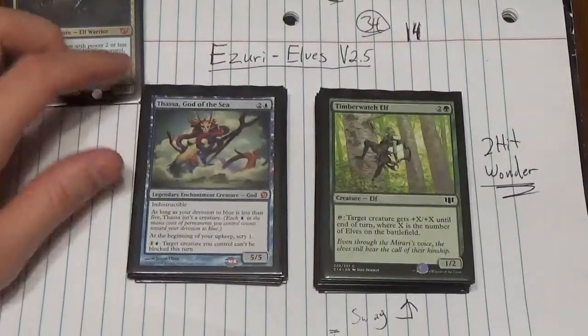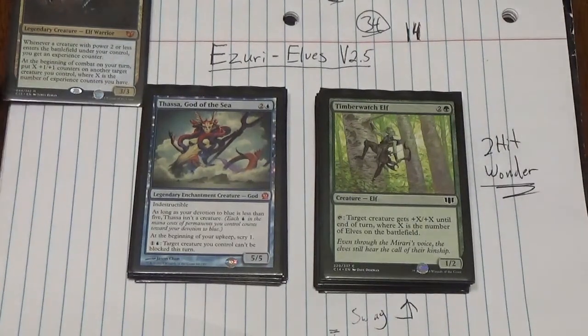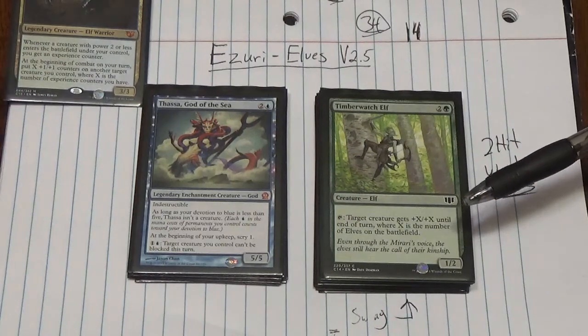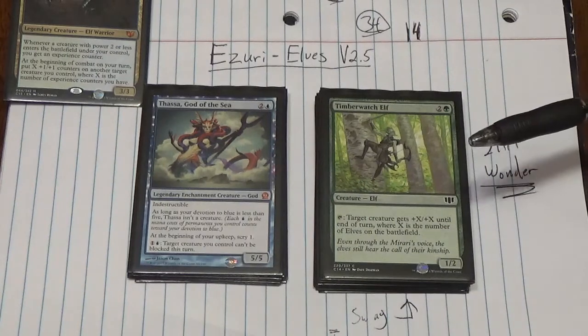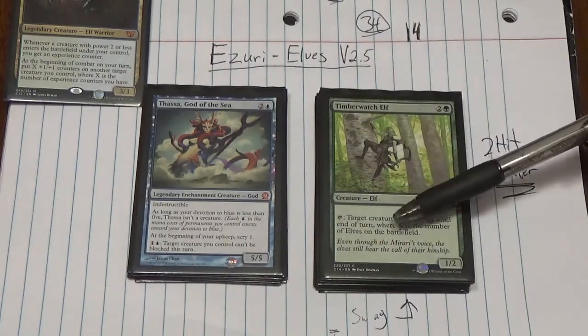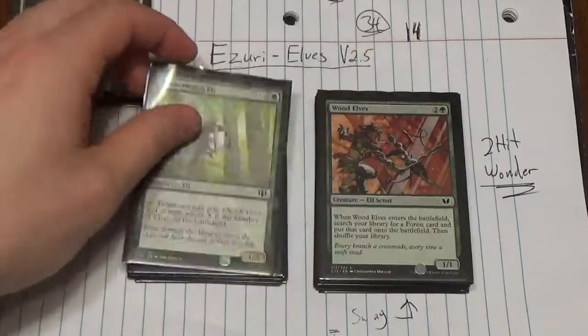Timberwatch Elf. Timberwatch Elf will steal games out of nowhere. So if you see him, you be wary, because I can target any creature. Say, you know, opponent A and B I'm facing. Opponent A attacks opponent B, and I decide, hey, I'm going to help you out. Boom, give you a little buff up, help take out opponent B. You know, provides a little utility.